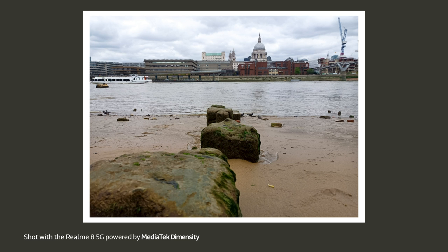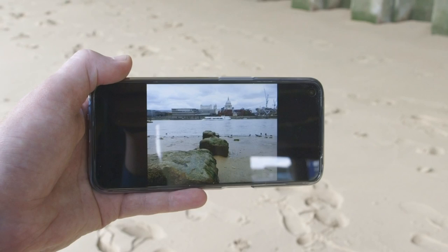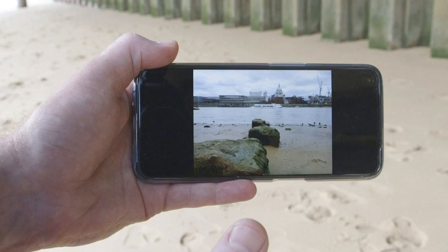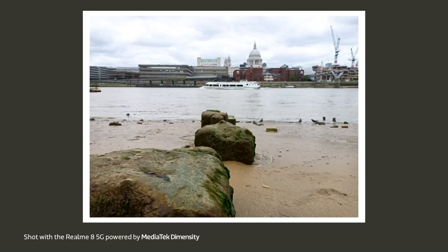This frame is pretty much everything I wanted it to be. The stumps that take up so much space in the foreground are in pin-sharp focus — I can see the textures, only revealed for a few hours a day after all, and I can see the moss and the lichen on there as clear as day. The cathedral on the far side is somewhat blown out of focus, which is exactly what I wanted. We all know what the cathedral looks like — I'm trying to tease the viewer. There's also little bits of life in there as well: we've got a boat going across and we've got the ducks. Interesting details, but not enough to distract from the real journey I'm wanting my viewer to go on with this image.